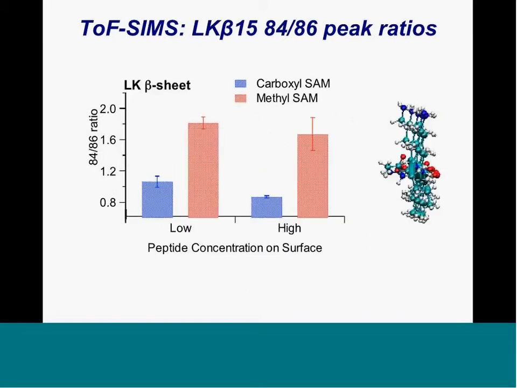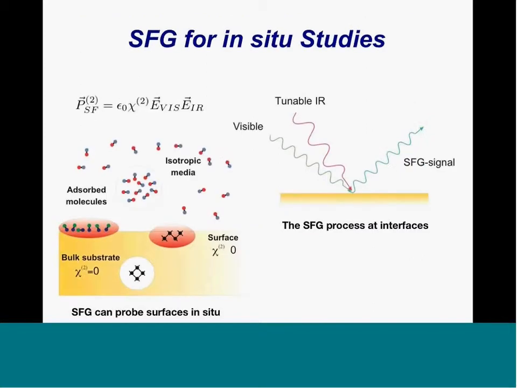If we go to the beta-sheet, which is also about 2 nm top to bottom but with leucines and lysines well separated on opposite faces, at both submonolayer (about a quarter to half monolayer, labeled 'low') and monolayer concentrations as determined by XPS, we can see significant differences in the ratio of the 84 to 86 peaks in SIMS. This shows that even for these small peptides, if they're well ordered and the different functional groups are well separated, we have no trouble picking up the orientation difference. We can see that we can flip these peptides depending on the surface—but this is a UHV technique.